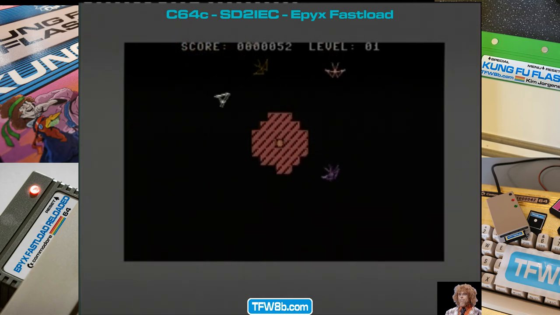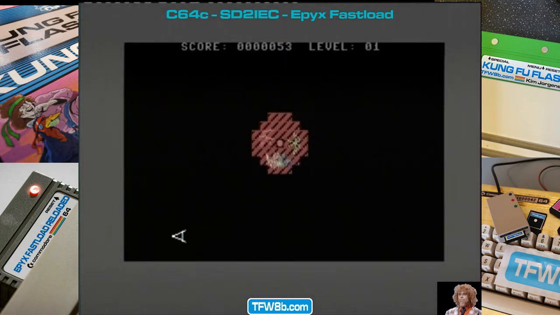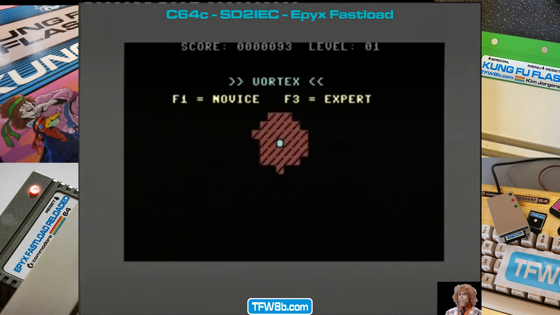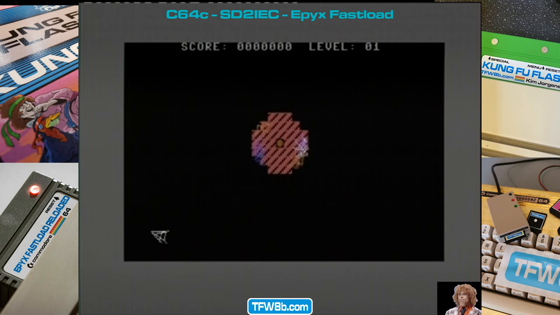Well, now I've slowed it down enough to make it nearly playable. Quite enjoying it. I don't know though if I'm supposed to just nibble away at this thing and shoot the dot in the middle. I mean, that could be the aim of the game, couldn't it? Can I slow down, please? Ow. Alright, we're going to try Expert now. I think that's harder to shoot. I think the aim of the game is actually to shoot the dot in the middle of there, right.